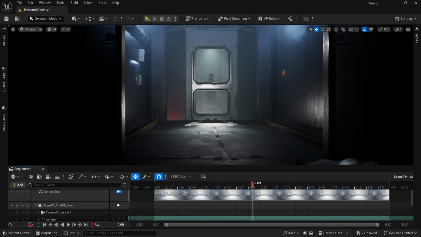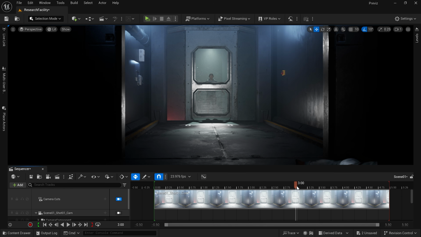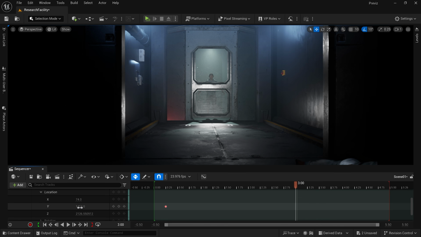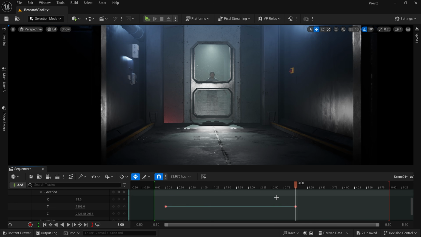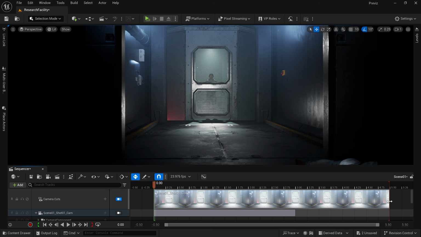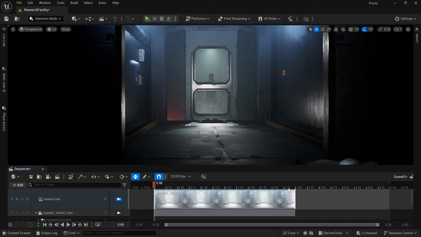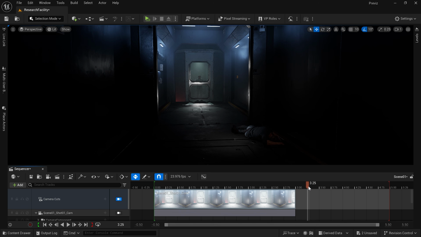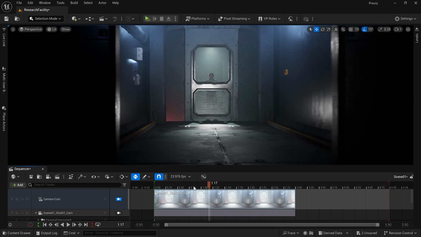Let's go forward. I want this shot to be about, let's say, 3 seconds. And we're going to move the camera forward a little bit, just like that. And now I'm going to make sure this keyframe is at the beginning. We're going to shorten this shot on the camera track to be 3 seconds long. So now if it goes past it, there is no shot for it to cut to. It's just going to go back out in the scene. And this is going to give us room to set up our second shot for it to cut to.